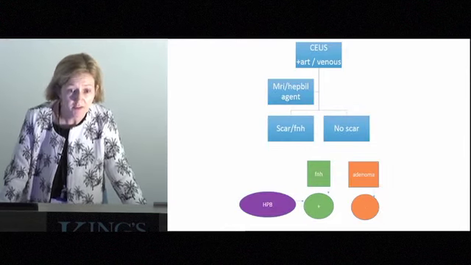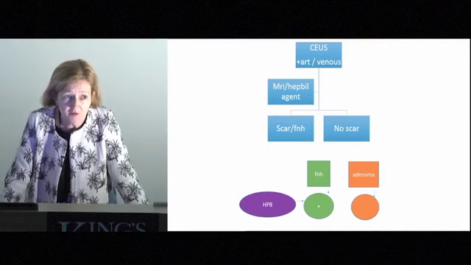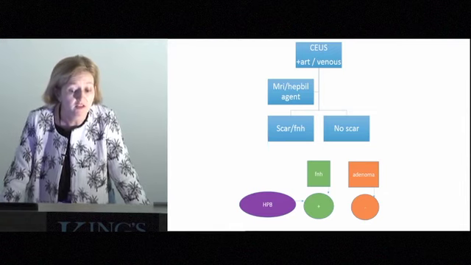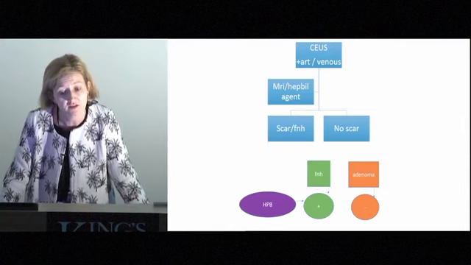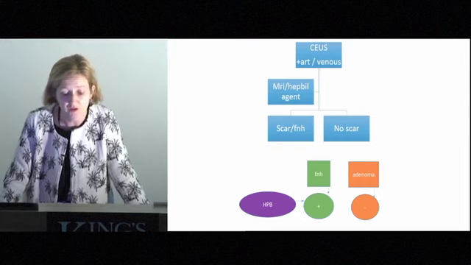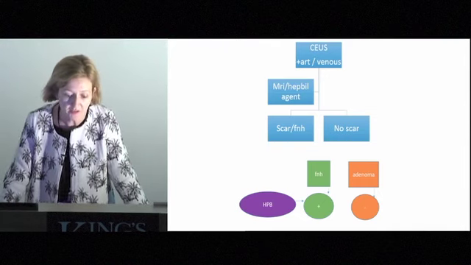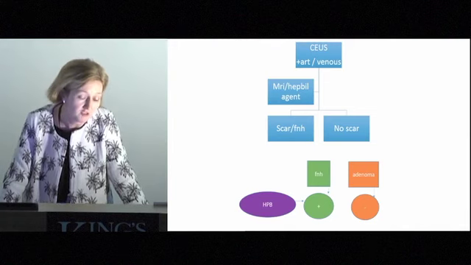So we will then send them down this pathway where we'll send them off for an MRI. We know the vascular characteristics. We don't have a great need to do a CT scan. We're fairly sure this will be a benign lesion because it's holding on to contrast on the arterial and the venous phases. And so we'll send them for an MRI plus or minus hepatobiliary agent. If we see a scar, we're fairly sure it's going to be an FNH. If we don't see a scar, we need to keep going a little bit, and we will then use our hepatobiliary contrast agent.